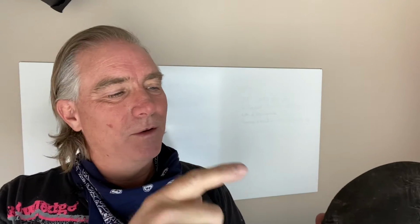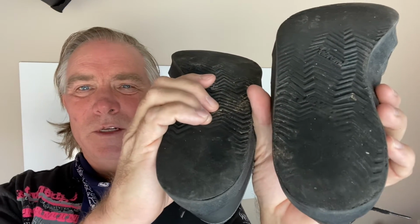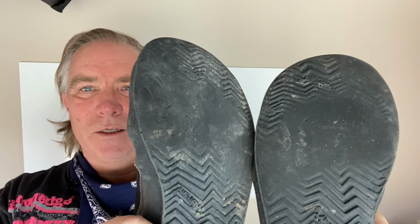And 10 years ago, before I started doing Egoscue, I would have been completely worn out here and almost nothing worn out here, and this heel would be gone. And if you compare one shoe to the other, you can still see I tend to wear out my left more so than the right, especially on the heel, but at least I'm pretty balanced across on the front.